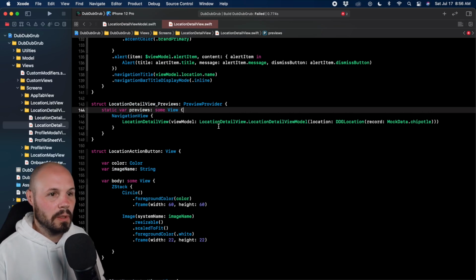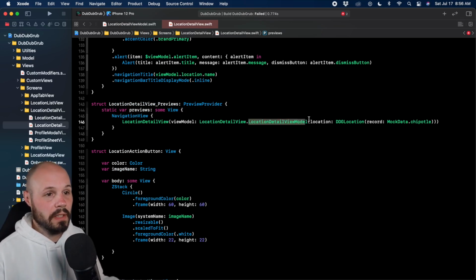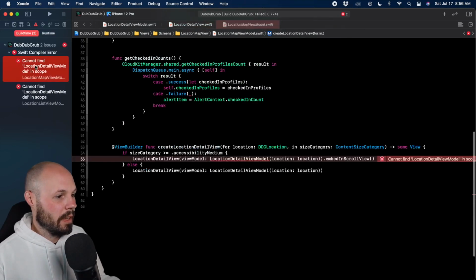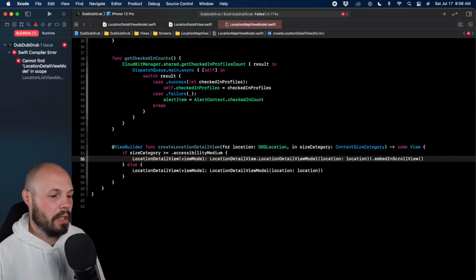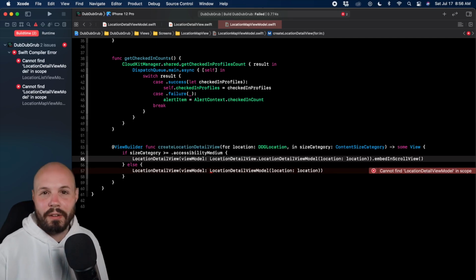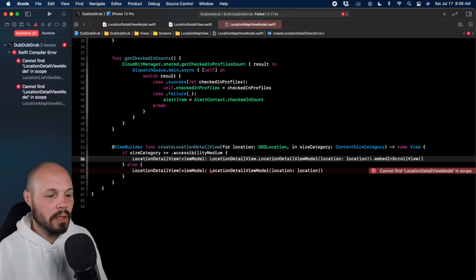Other stuff failed. What is going on? Oh yeah, it's because we're passing in this detail view model when we're initializing the location detail view, just like we've done before. So I'm going to hit the little X. Go back to that. And I would have to type location detail view dot. Now, here's the thing. This is starting to get a little out of hand, for at least what I like, having this location detail view dot.